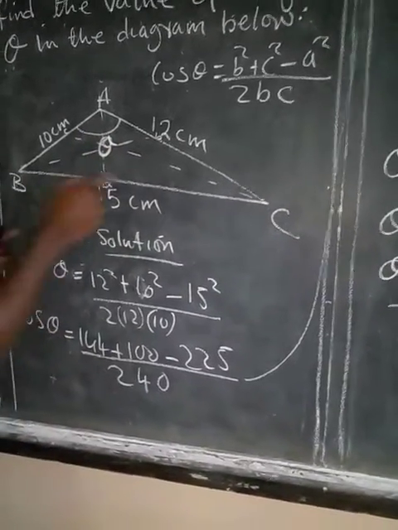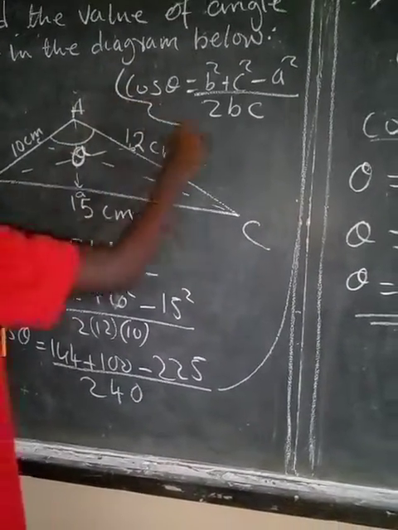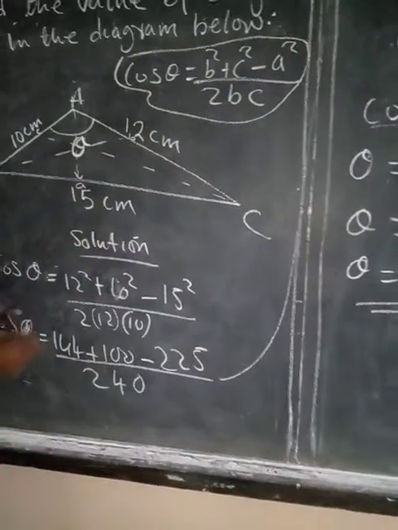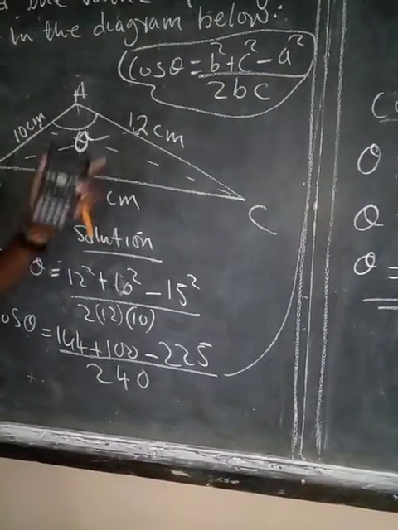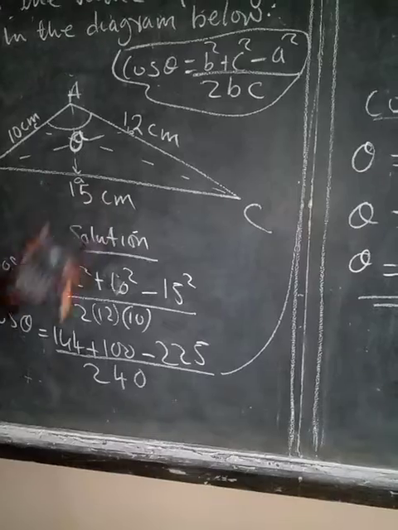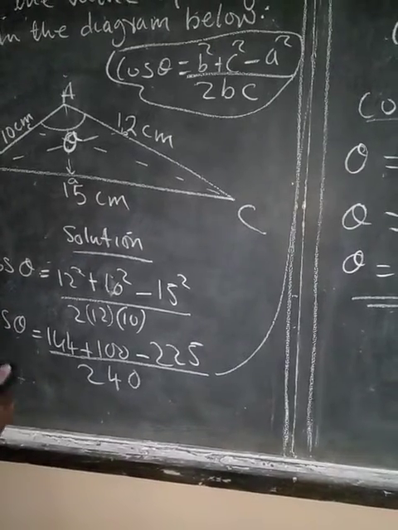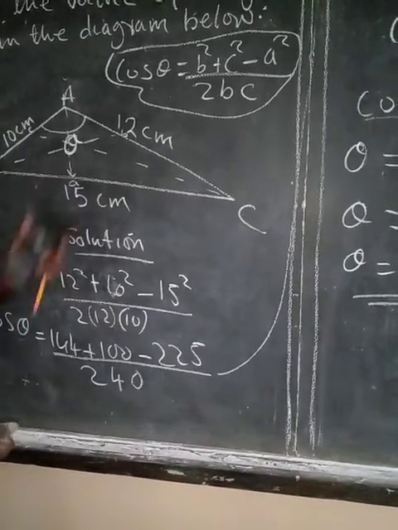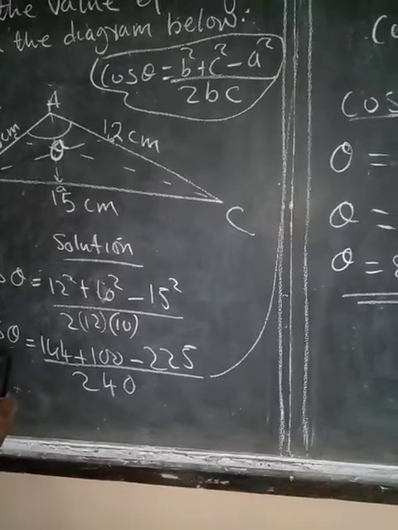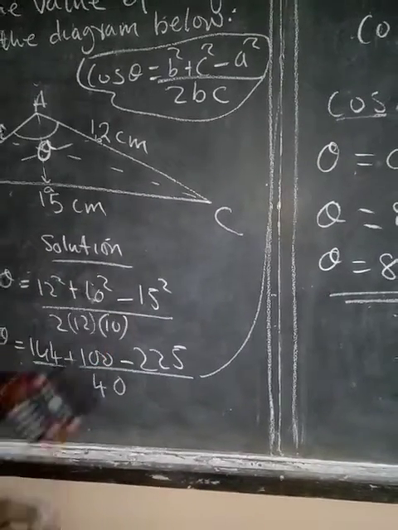Hence, it is very, very cardinal for you to know the formula. Don't forget. If you forget the formula, you can never answer this. This comes in your paper as 5 marks. So if you are able to know the formula, you'll be able to get 5 marks out of 12 without any difficulties. So we end here.